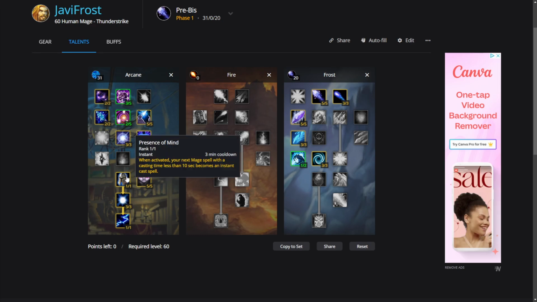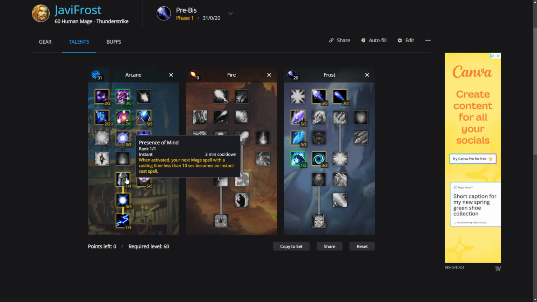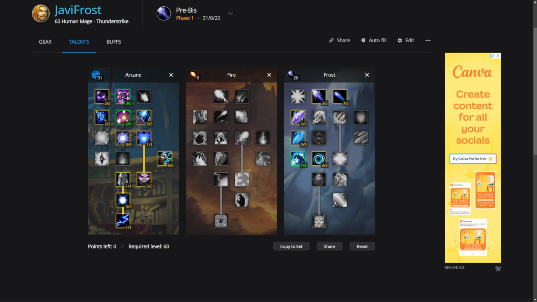Regarding the cooldowns we're going to be using, don't forget we have our Presence of Mind, making our next mage spell with a casting time instant. We can use this with Frostbolt, and we can use it with Arcane Power as well, which is going to make things very mana inefficient. However, we are going to do a lot more damage with our Frostbolts there. You have also got things like Evocation to help get your mana back, and we can Blink for utilities as well.